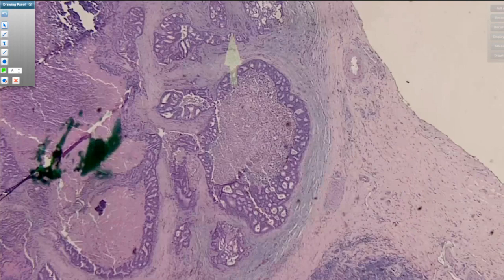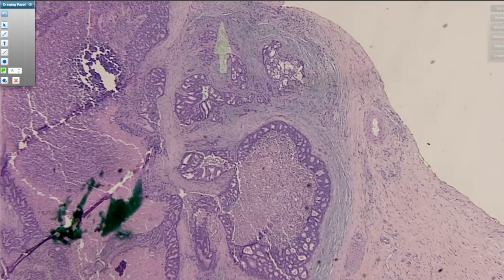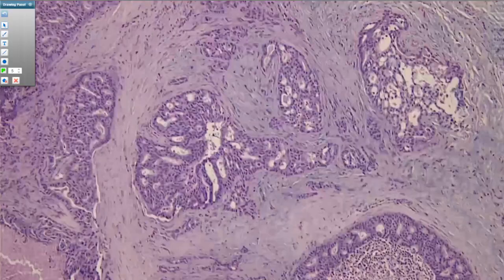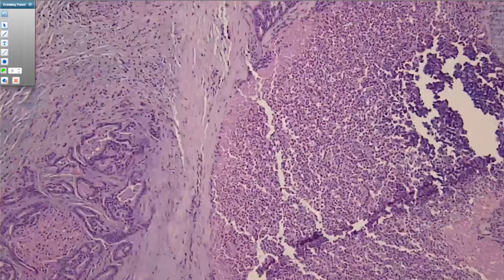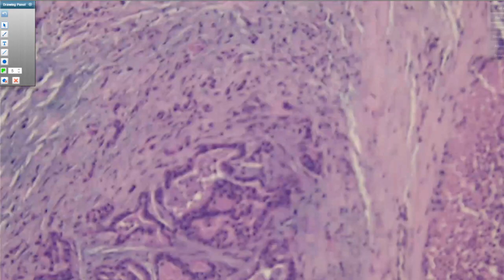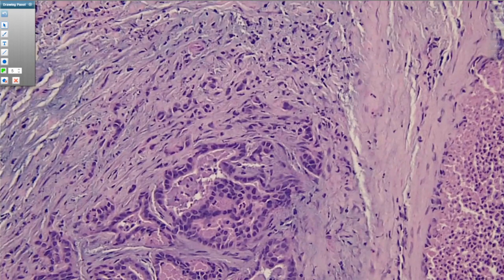But again, areas like this, where you have these small little infiltrative nests, are very suspicious, and you feel sure that there's no way this is not an invasive growth. You have single cells budding off. Looks very similar to those little pockets of invasion we looked at with the IPMN.